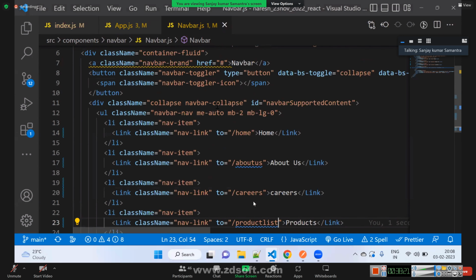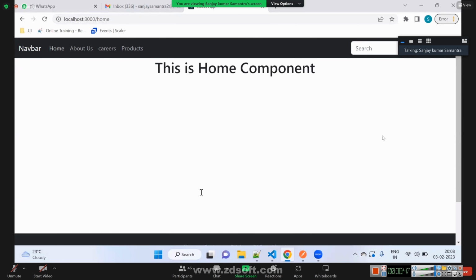Any doubt? Any question? Sir, if drop down is there, how can we set it inside the navbar? Somehow you can do like this. On click, it can be a link or it can be a button also.